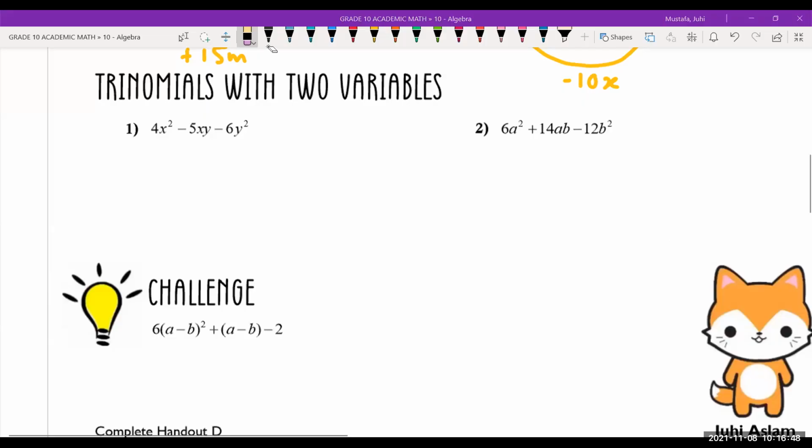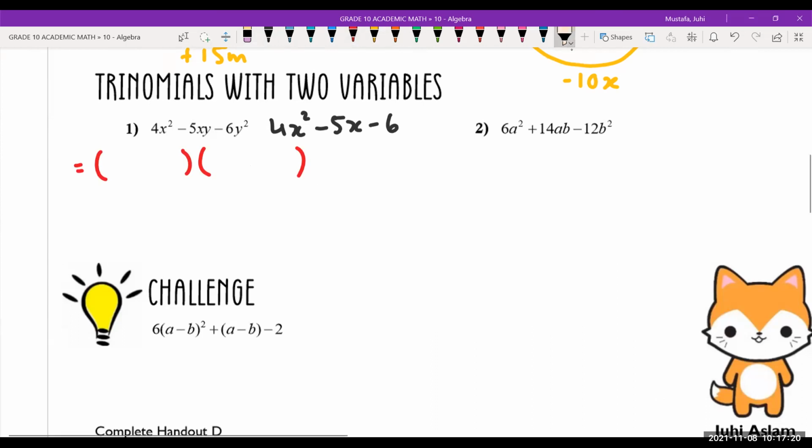All right, so like I told you guys, if all the y's are confusing in this question, you can actually just think of this question as 4x squared minus 5x minus 6. We can worry about the y's later. That's not going to be our concern right now. In this question, is there a greatest common factor? Is there something that's common between all the terms? The answer is no. It's just a 1, which doesn't really count. So I can't factor out anything. I'm going to go ahead and just start factoring.